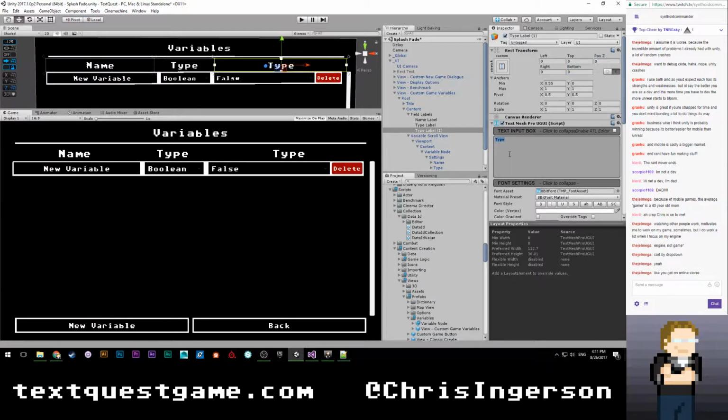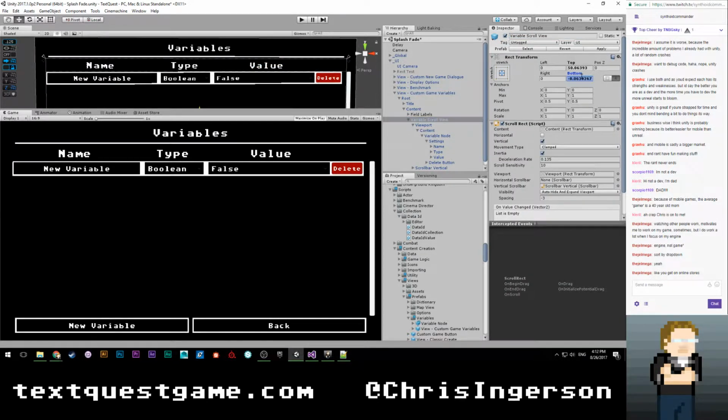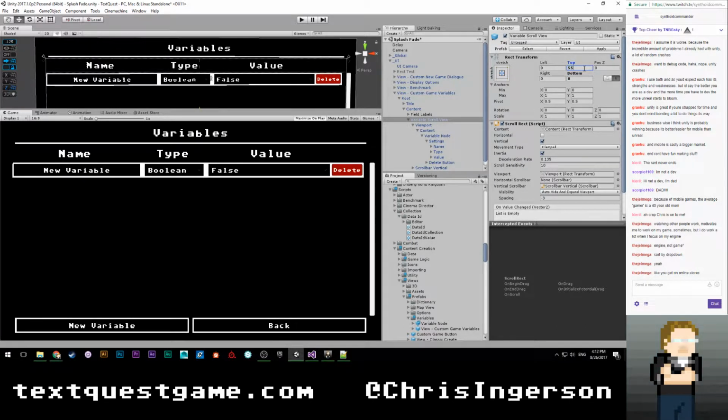All right, and this is going to be value. Except actually, this shouldn't be 1. It should probably be something like 0.9. There we go. Because you don't want it to be centered offset with the delete button included. It should be sort of centered on the field itself. Okay, so we're going to call this one value label. And after that, we don't really care about it. I think we're good. We will probably set this to be, I'm guessing, 55 from the top. That seems a little bit better.